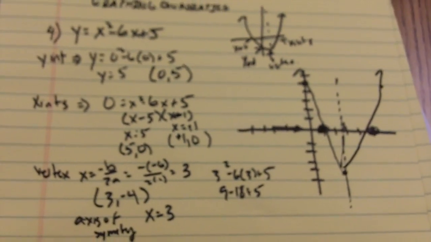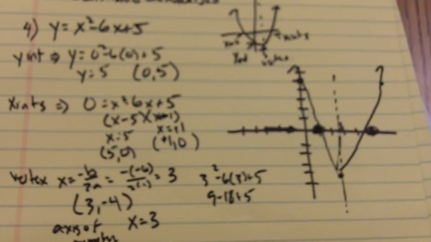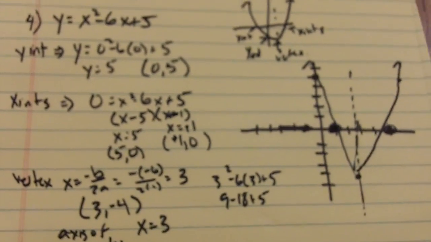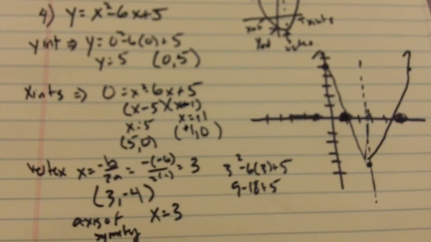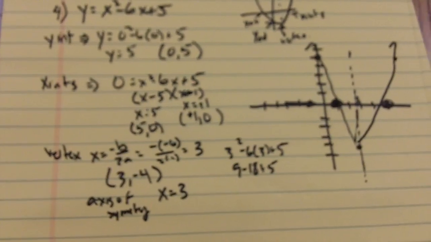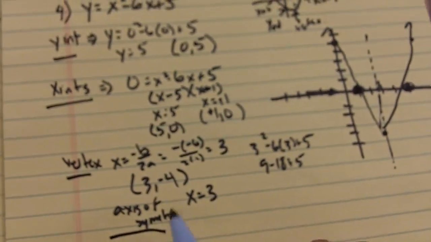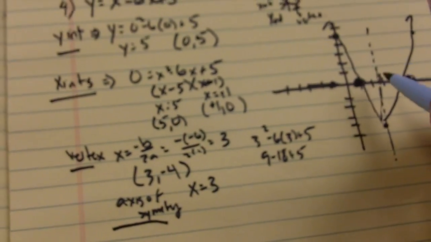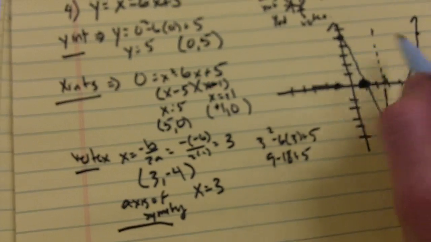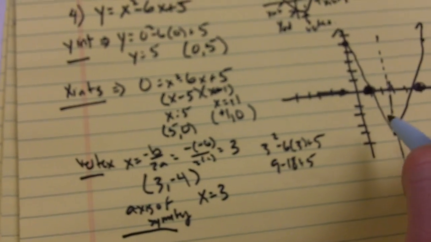I know it doesn't look very good, but you have scratch paper and you can spend your time making it look nice. Make sure that you factor correctly so that things work out right the first time. And that's how we're going to graph. So, steps for graphing: y-intercept, x-intercepts, vertex, axis of symmetry. If you need more points, either use the axis of symmetry to get more points, or you can make a table.